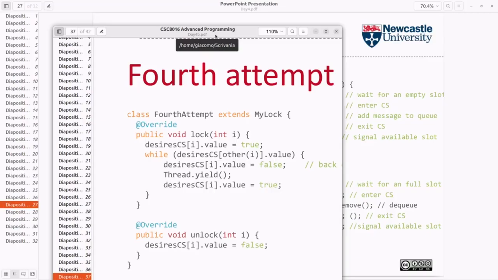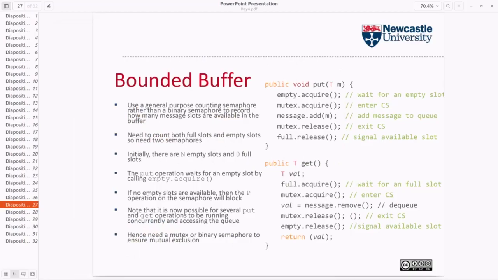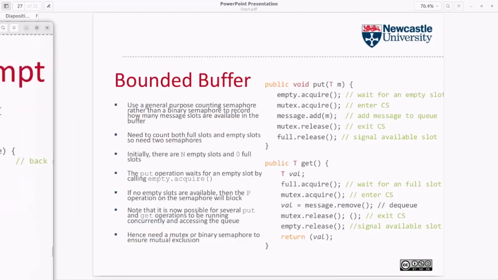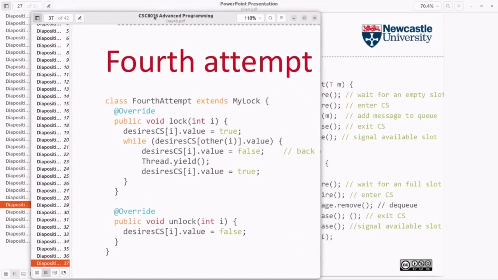Is it that more than two threads are in the critical section simultaneously? So this goes contrary to the principles that you're looking for. So you're trying to avoid that by using desired CS all the time, and I don't think that that is the answer at all. No, that is not the issue, because in there still you're guaranteeing that eventually someone will gain access to the critical section.